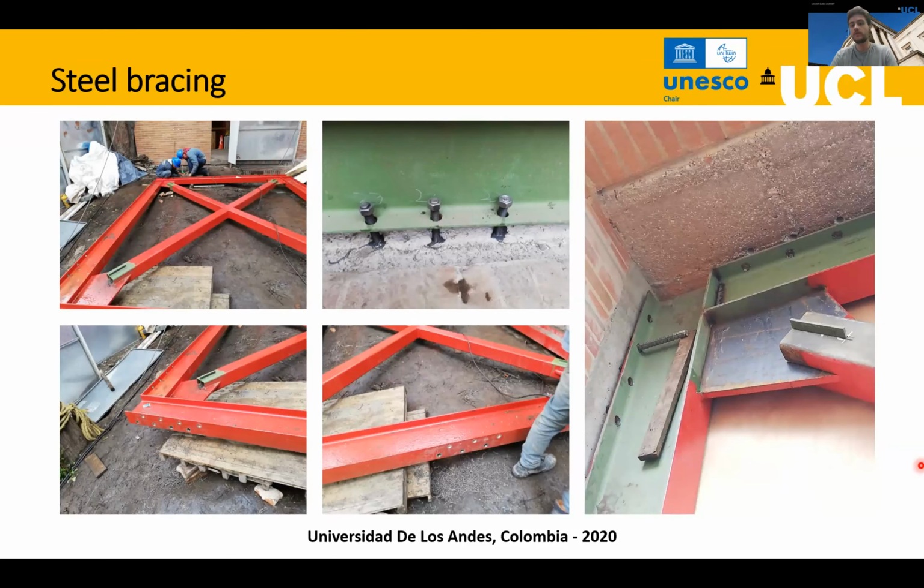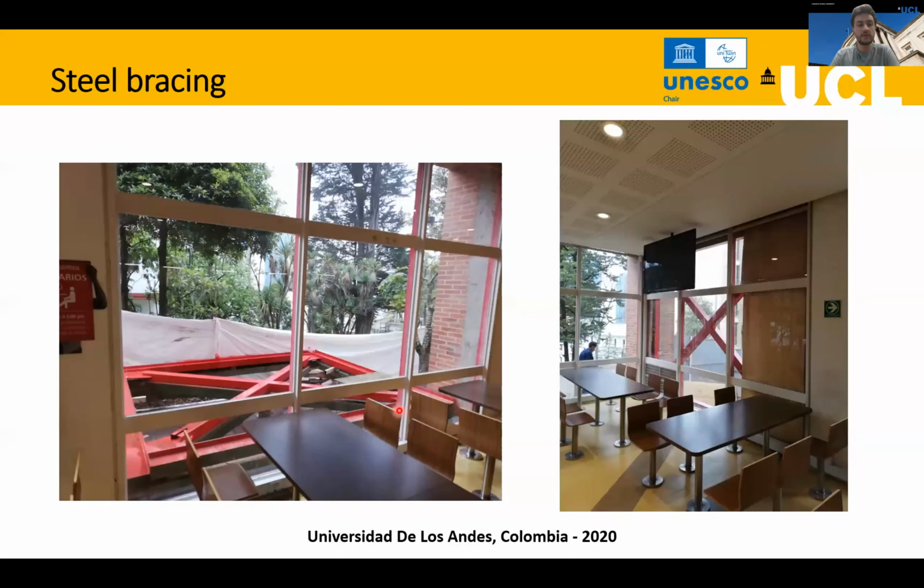These are some pictures that we took of the retrofitting of a building at Universidad de los Andes in Bogotá. They welded the whole frame in the field just beside the spans. And with this, then they installed it, as you can see here over these walls. The architectural impact was relatively low. You can see in here that from inside, you can still see the bracing, but it will not affect in any case the ventilation that is over here and any of the windows and the illumination. And here, there's a table that was just temporarily installed to protect this part, but this was taken down when the retrofitting finished. So you can see here the process of installation. They just tilt it up and install it directly.